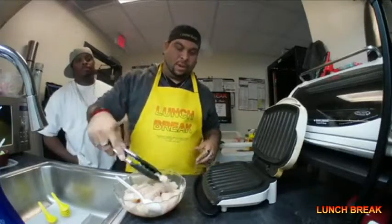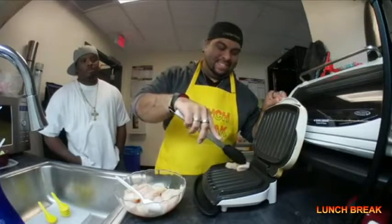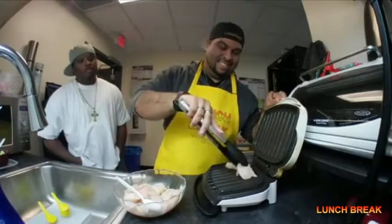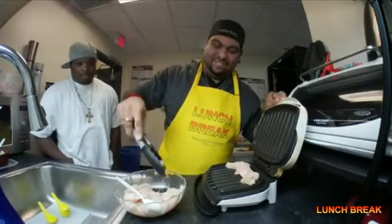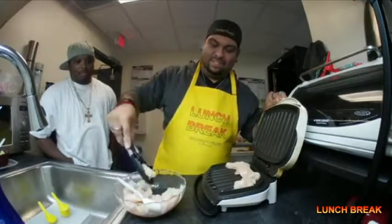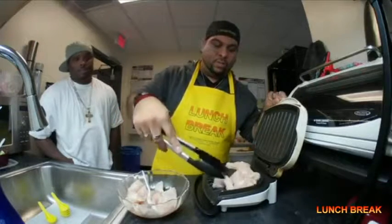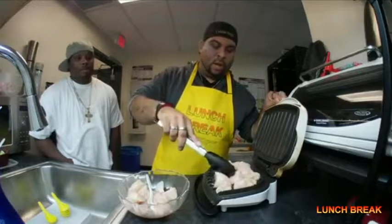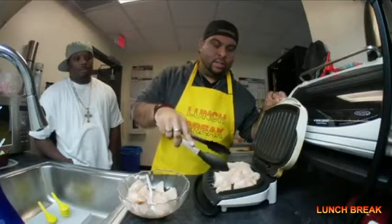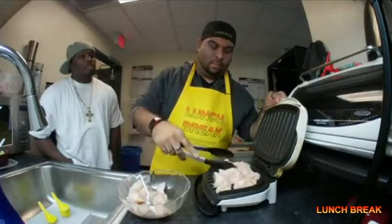Of course, start placing your chicken. Oh, you hear that sound? That sound means goodness, people. Now, what you really want to do with these as they're cooking is brown each side for at least a minute or two. We don't have to flip this because it's double sided.